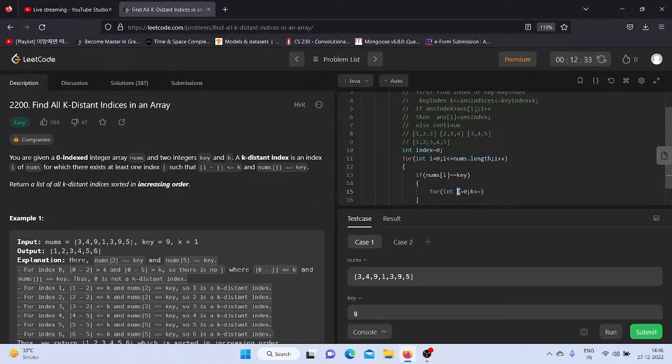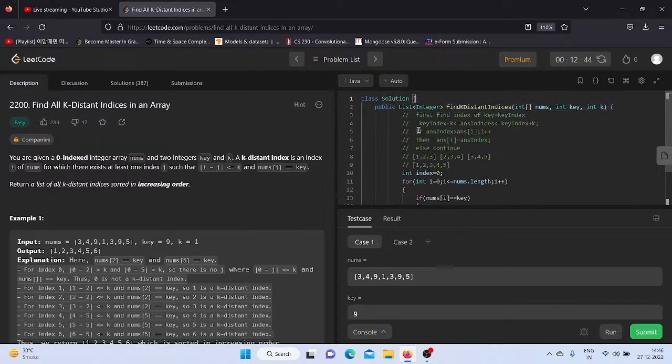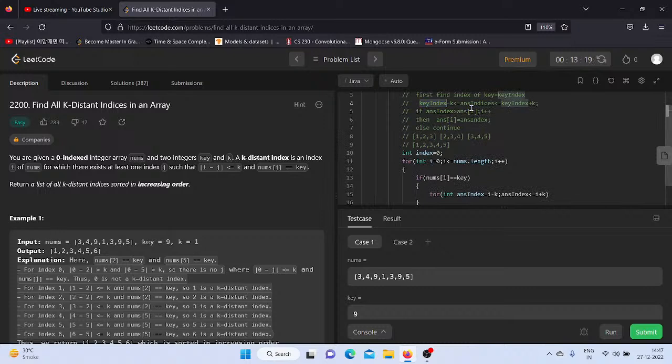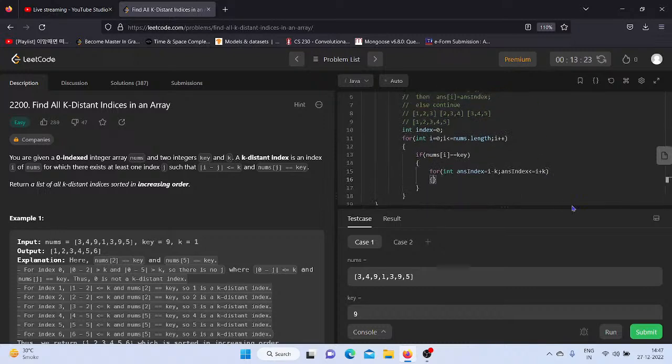The answer index should be equal to i minus k, and always less than or equal to i plus k.